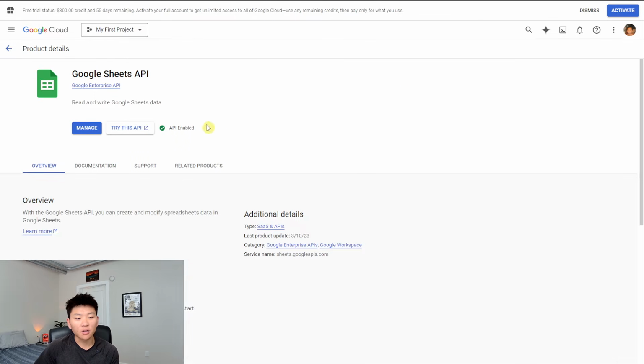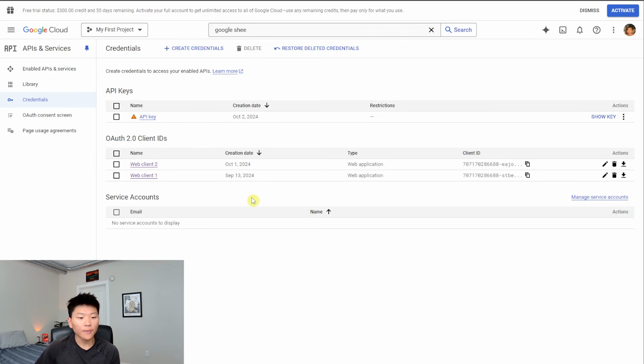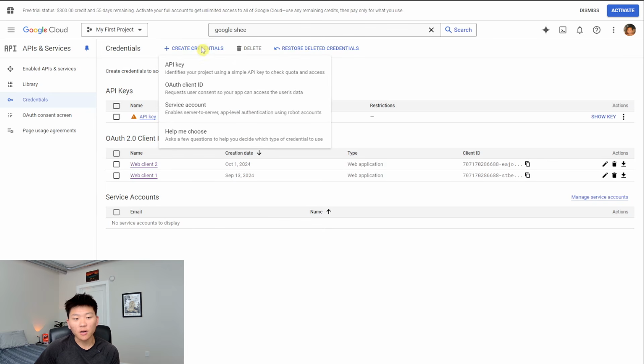So we've got ours enabled already. There'll be a button right here. It's just as simple as that. So get that enabled, and then you're going to come in here, go back to your APIs and Services, and then we want to go to Credentials. Once we're in Credentials, this is where you can set up your client IDs to get an ID and a secret. So I'll just walk you guys through how we're going to do this one.